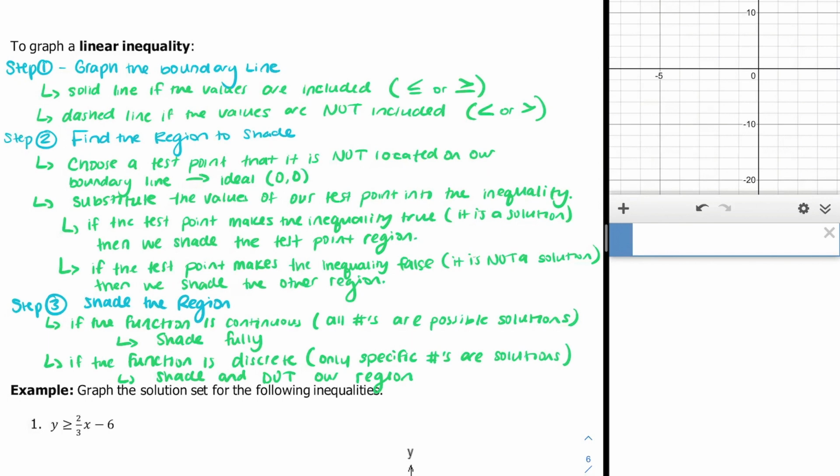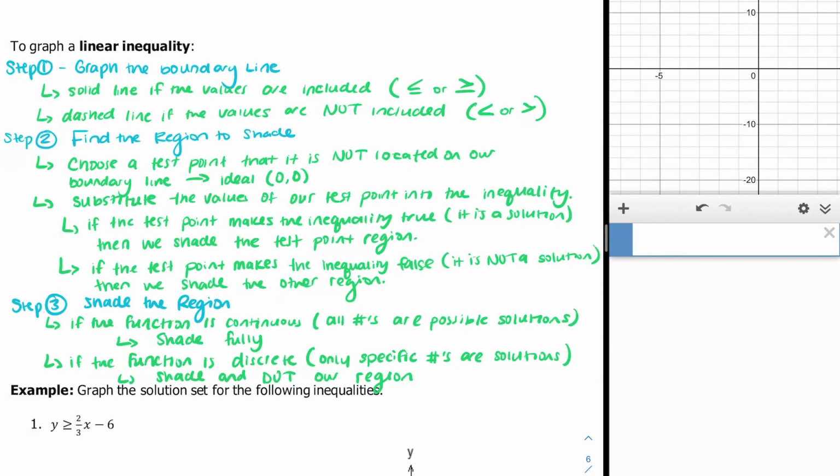So just for some context, continuous data or a continuous function is a function that could take on any possible number. So things like time is continuous because between 1 second and 2 seconds we have every single possible decimal that exists. But when we talk about word problems like how many people can you choose, we're not having every single possible decimal place of people. We're only having whole numbers, right? We're having 0 or 1 or 2 or 3 or 4 or 5.